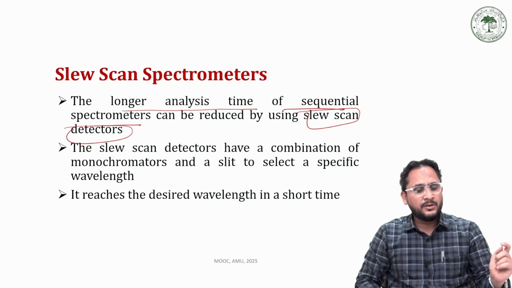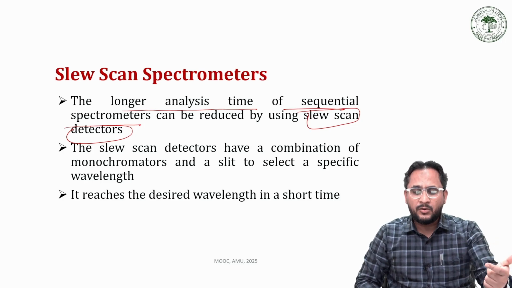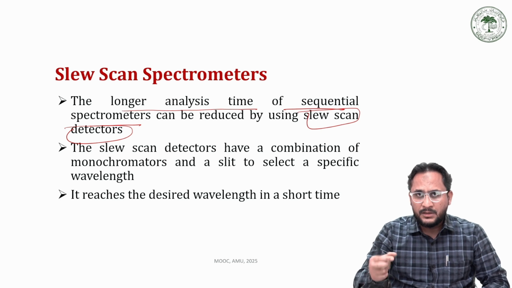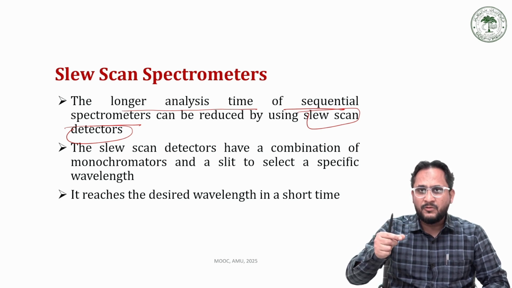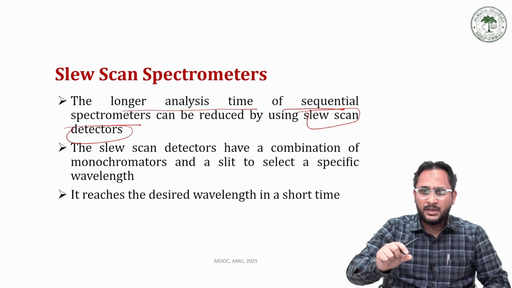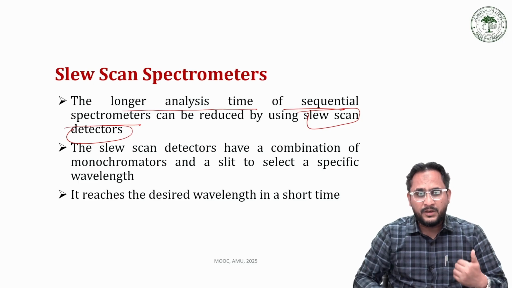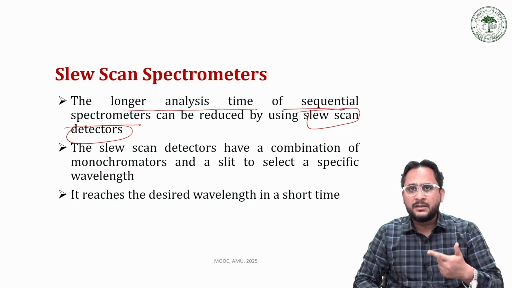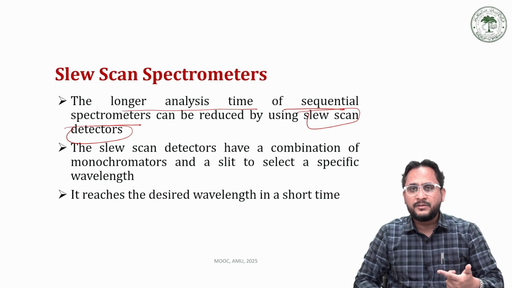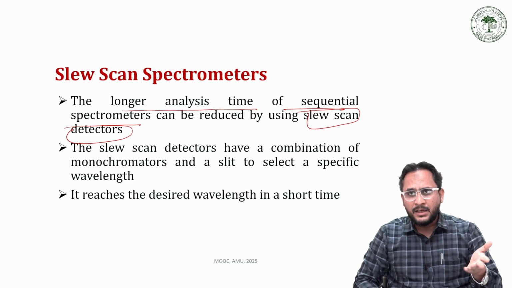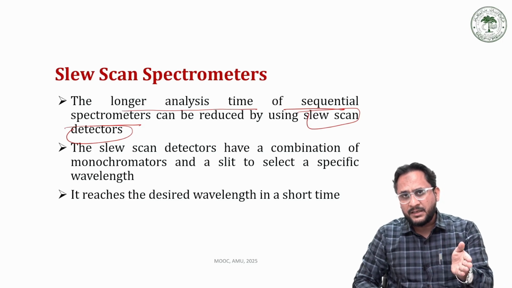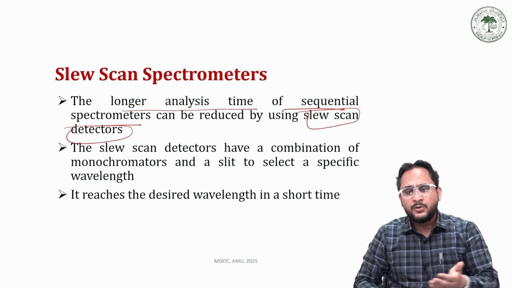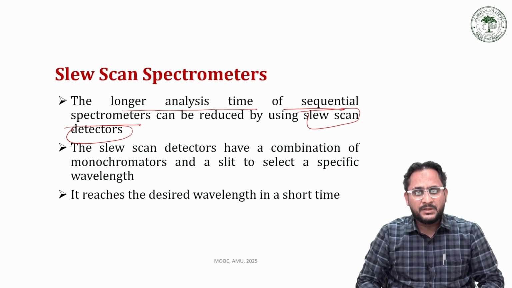In the first case, we select one combination of monochromator and slit which allows a particular light radiation. Then we move the knob, just like we have our volume knob in our systems. So we move that knob, we select a different combination of monochromator and slit, and in this way we keep on changing the combinations of this monochromator and slit, and we can very easily go to the next combination, thereby selecting different wavelengths that ultimately helps us to analyze more samples in a short period of time.